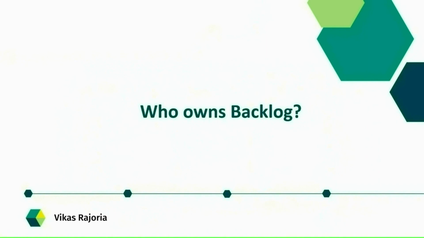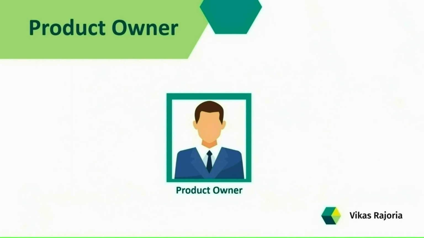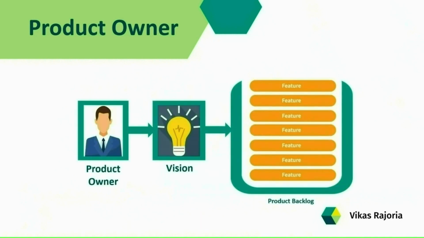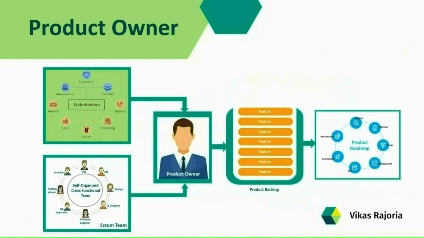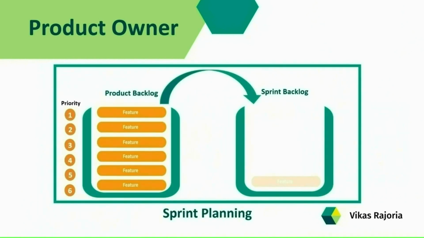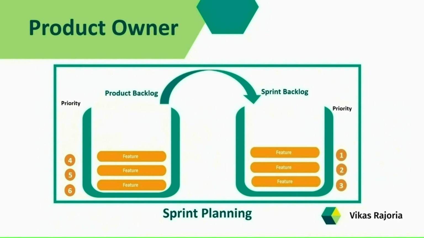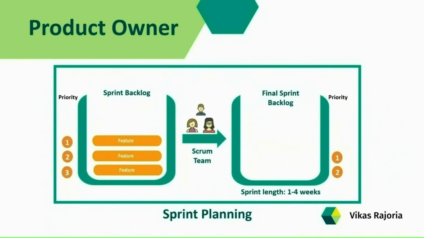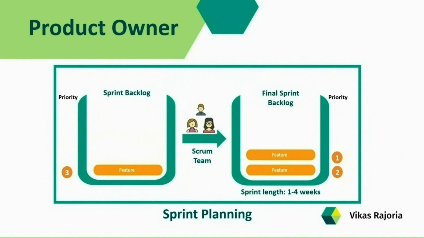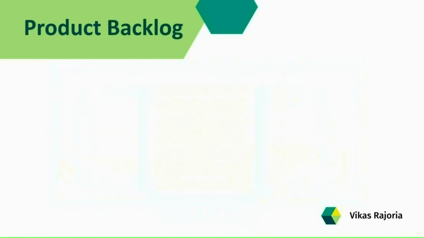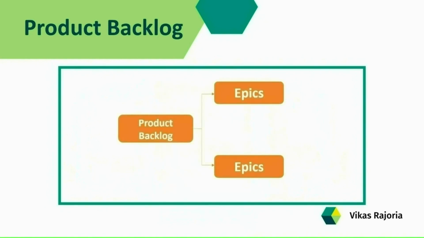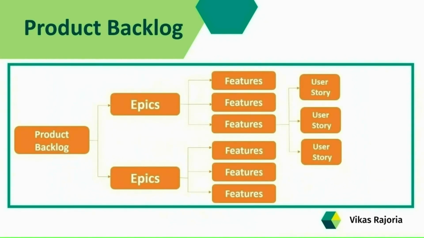Next, let us understand who is the owner of backlog items. The owner of the product backlog items is the Scrum product owner, sometimes referred to simply as the product owner. The product owner creates these backlog items based on discussion with the client and their requirements, and uses them during the sprint planning meeting to describe the top entries for the team to add to the sprint backlog. Then the Scrum team determines which items they can complete during the coming sprint. That simply means the product backlog is a set of multiple epics, features, user stories, and tasks.